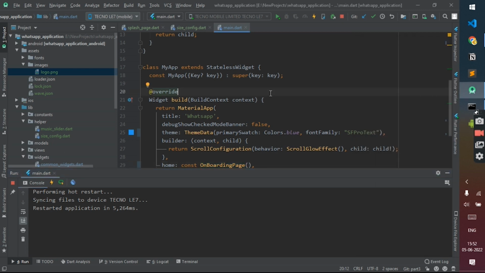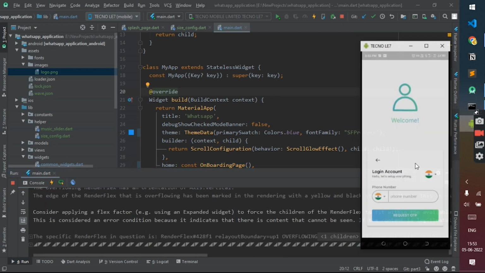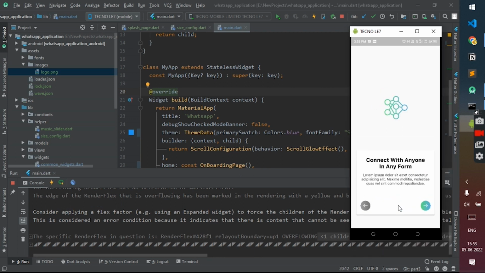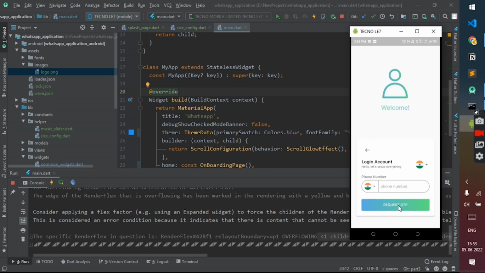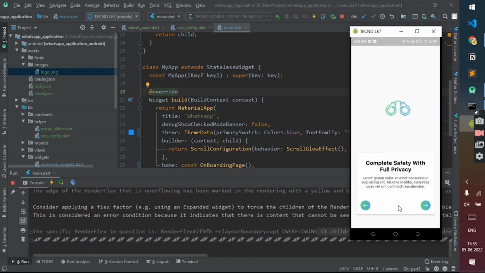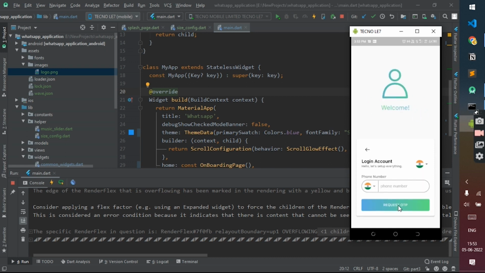And after that, we can open up this. So this can be the login page. If I go back, after these onboarding screens, as you can see, we have this login account screen. The card automatically increases its height and we have a welcome animation at the top.